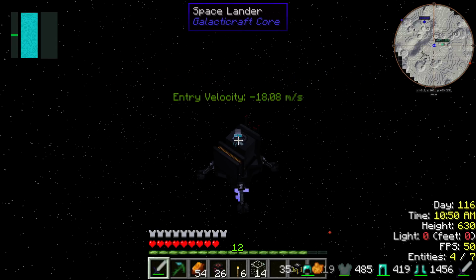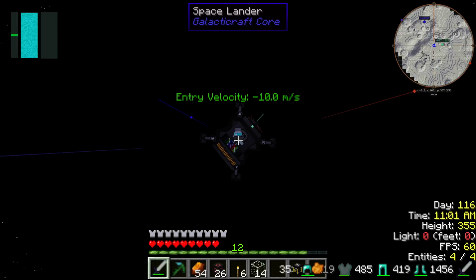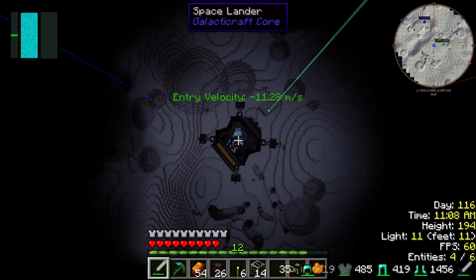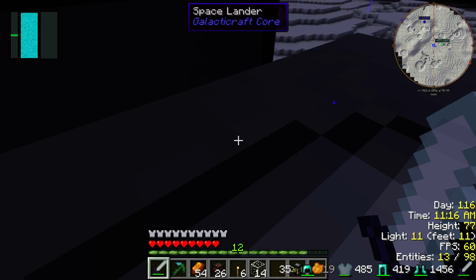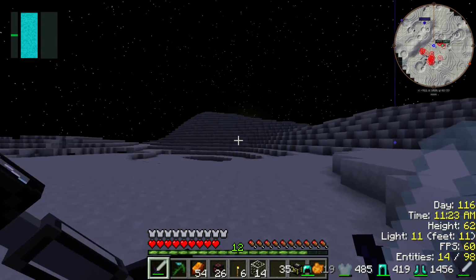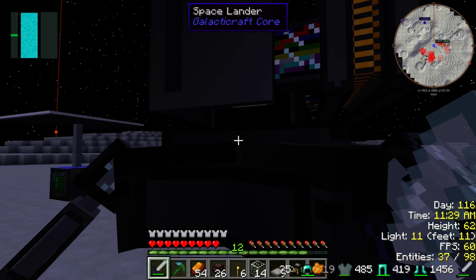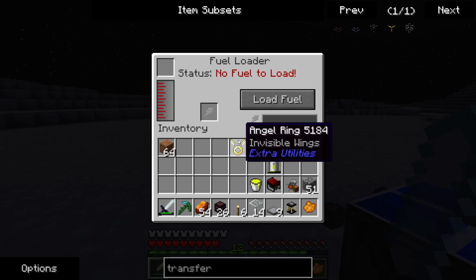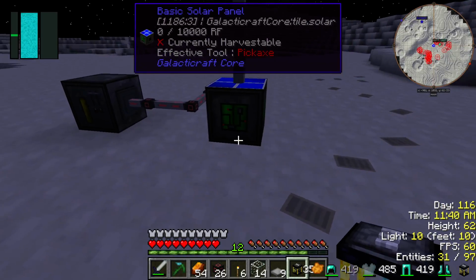Now, I'll keep to 20. If I don't press space and the entry velocity is too much, it actually explodes. Okay, let's keep it steady. Whee! Okay, I want to get off. There we go. Where are the creepers and all that? But that doesn't matter. Was that gaining energy? No, that's just weird. Huh. Okay.